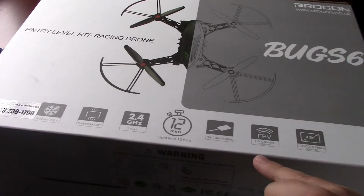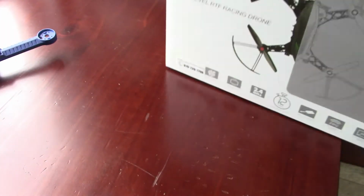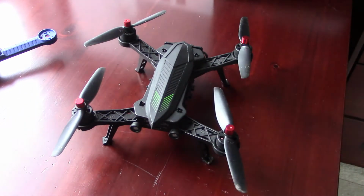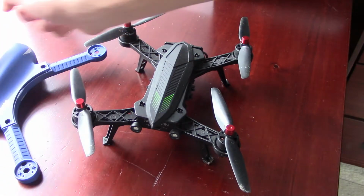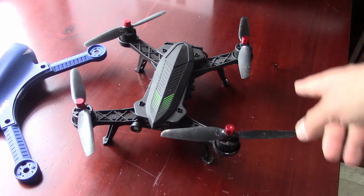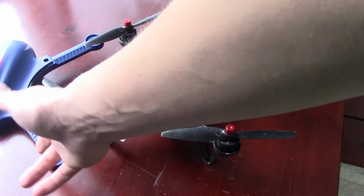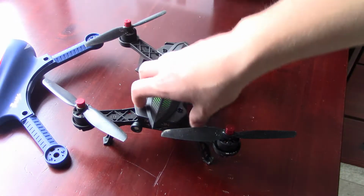So yeah, I did already open this up. I did already look at it, and to hopefully give you guys a better idea of how it works over time, this is the quad right here. And to be honest, I love this thing. This is awesome. It's hard to compare the MJX Bugs 3 and the Bugs 6 because this one is great for racing. It's fast, it's big, it's a lot more steady, a lot more stable than this, but this one's just a little bit more maneuverable.